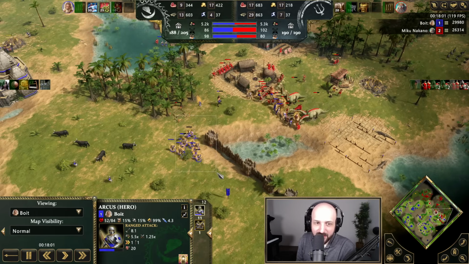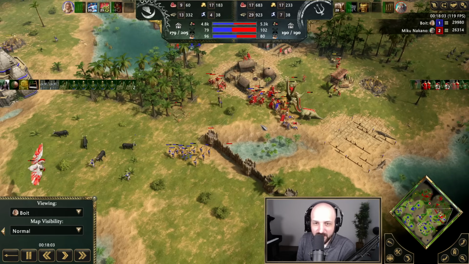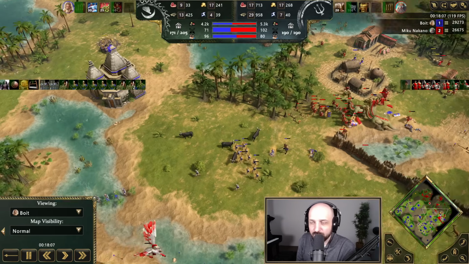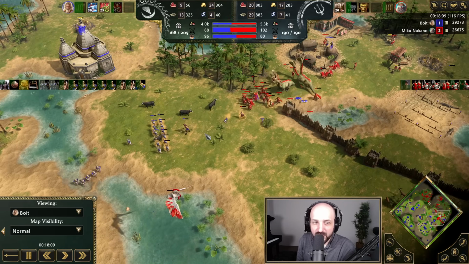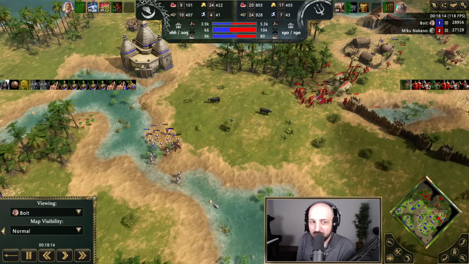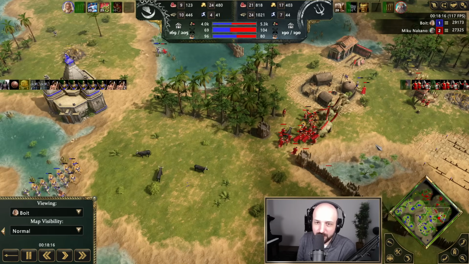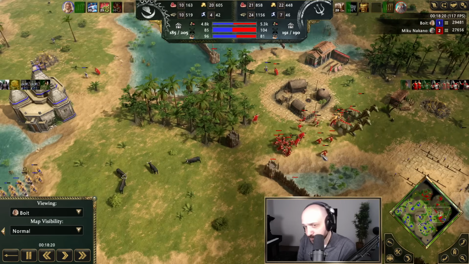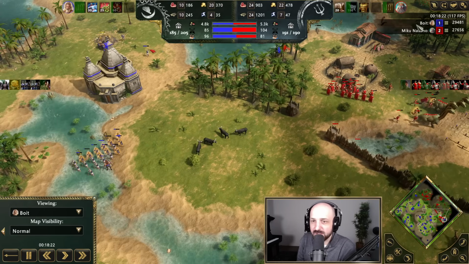So we're taking this fight here. I don't know why I'm taking this fight. I don't think this is a good fight. I should have run my destroyers. The micro when you're playing Destroyer Arcus is that your opponent's going to make counter infantry, counter archers most of the time. So if you're playing against Egyptian, it's probably going to be mostly like Axeman, Chariot Archer, or Axeman Slinger.